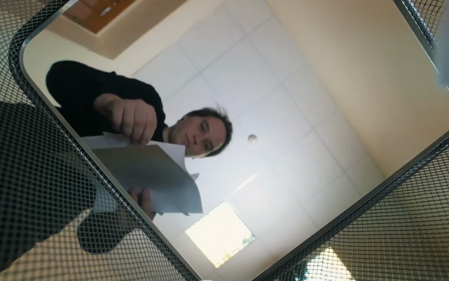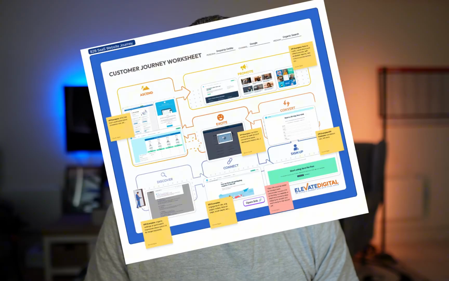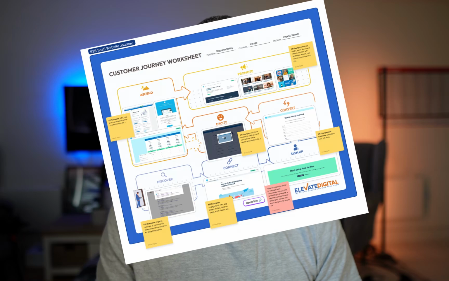never used again. But when done the right way, your customer journey should be a highly actionable document that you can use to create a powerful and repeatable system for your business to turn a cold audience who don't know about you or your brand into paying customers and eventually loyal advocates for your business.